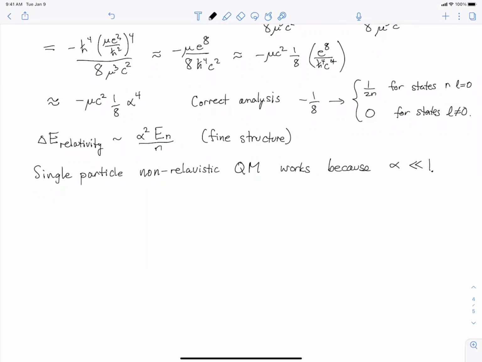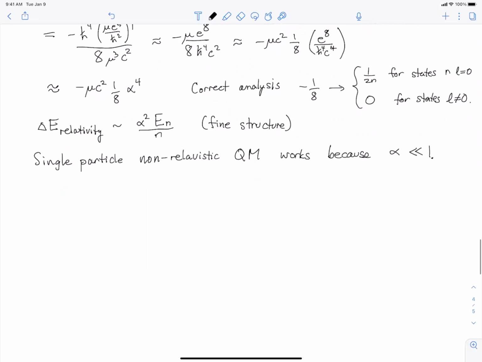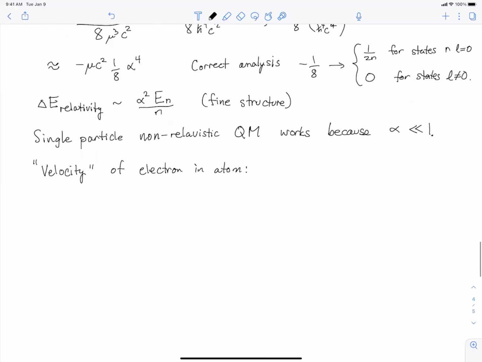Okay, so there are other things you can do with this alpha and the fact that we know its value. One thing we can do is worry about things like, what's the velocity of the electron? And I put that in quotes because how do you define velocity in quantum mechanics? One way to do it would be the square root of p squared divided by the mass. Square root of p squared is like the characteristic momentum, and we're dividing the momentum by the mass to get the velocity. And we worked out that the square root of p squared was h bar over a0.